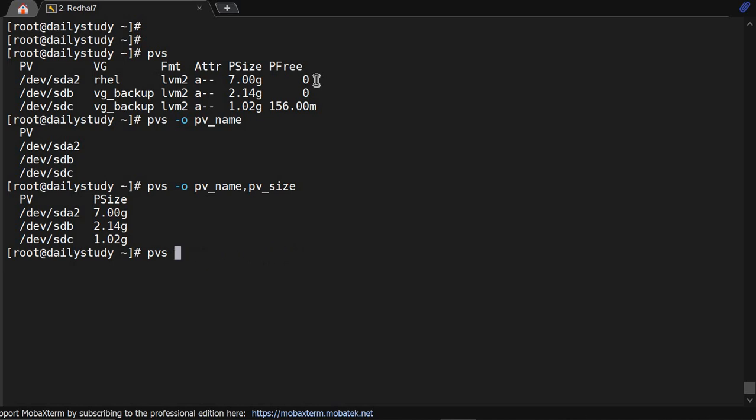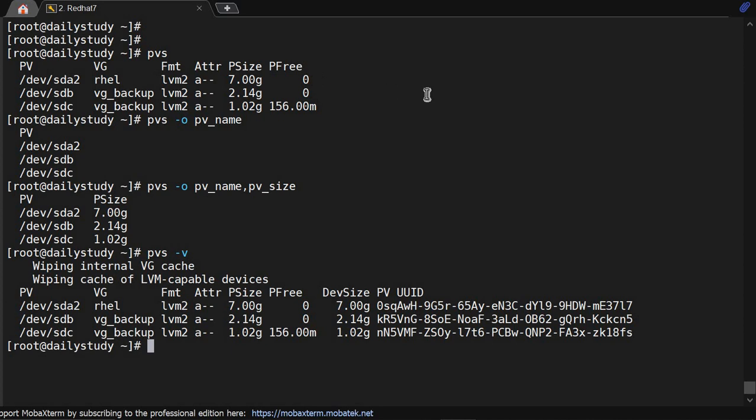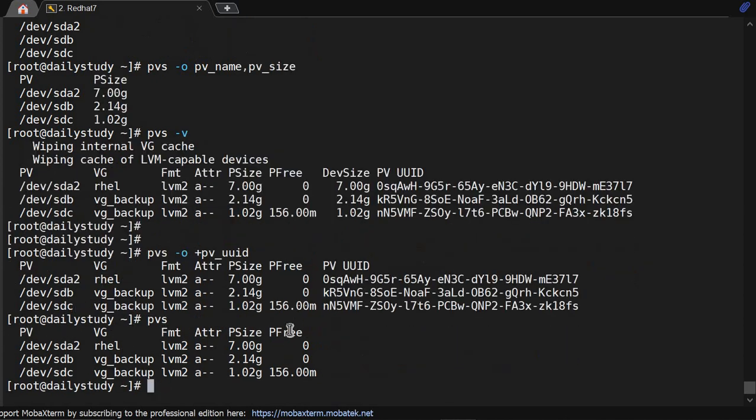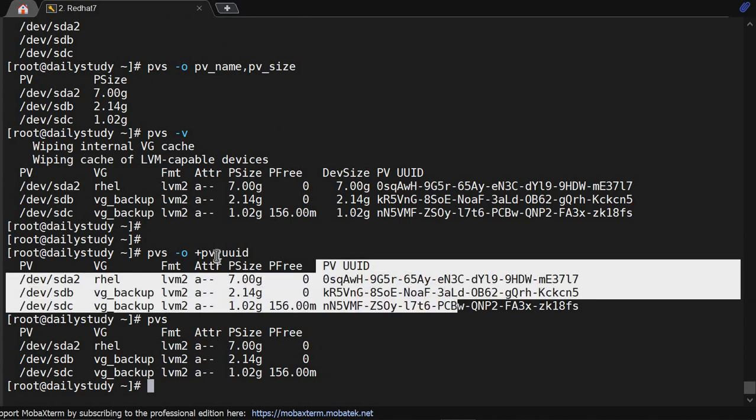If you require more information, you can add pv_uuid extra. Or if you don't want the complete pvs output, you can do pv_name plus add pv_uuid. PV UUID is by default hidden in pvs, and this additionally shows the PV UUID.